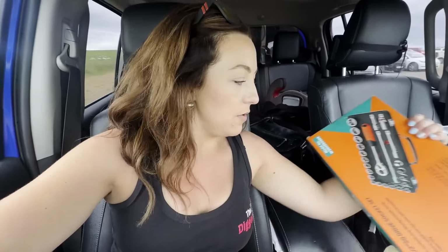I managed to get a cap for Dad from Kubota, and look what else Kubota gave me, which I didn't know they actually done until, oh my god, it's heavy. A nice wee socket set. Don't know if that'll be for Dad or might keep this one for myself, but that was a nice wee present to get at the end there. So now I've got a 6-hour journey back up the road, so podcast on the way, and I will see you guys tomorrow.